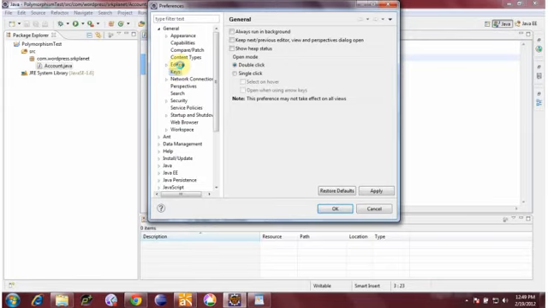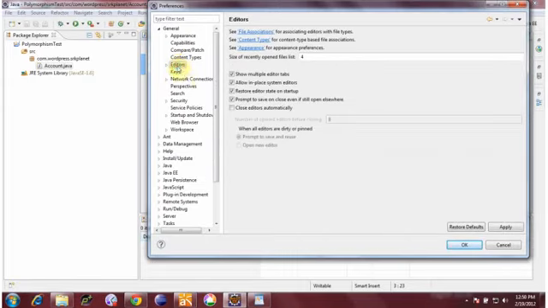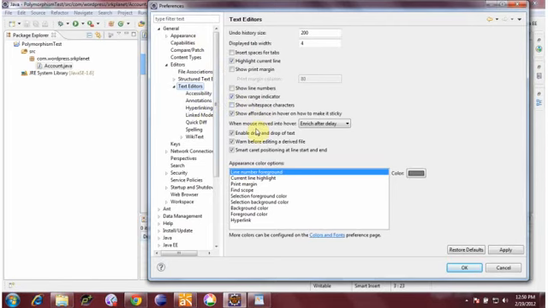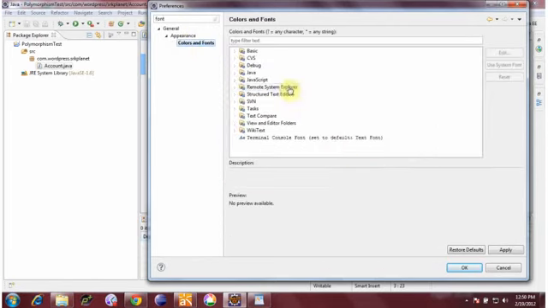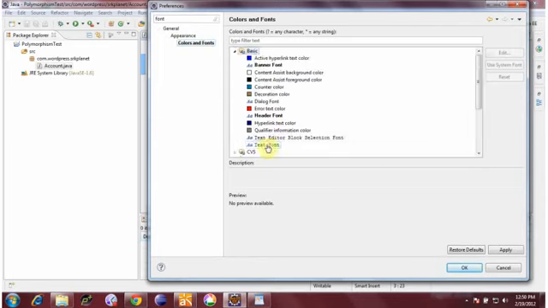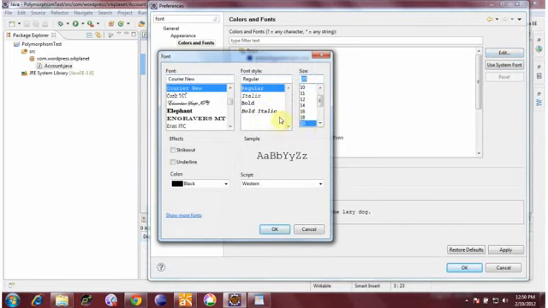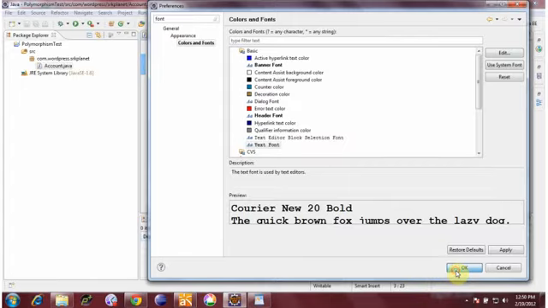I go here to editors, and in case of editors I come to the text font, and just for here I want to increase the font. Search it, colors and font, don't waste your time. Okay, so basic text font, edit, let's go for 20. Okay, bold, and that would be sufficient.